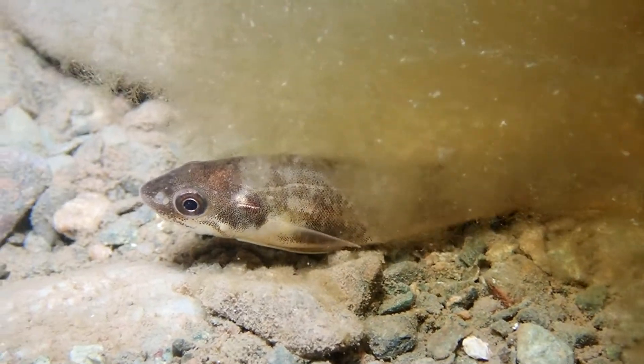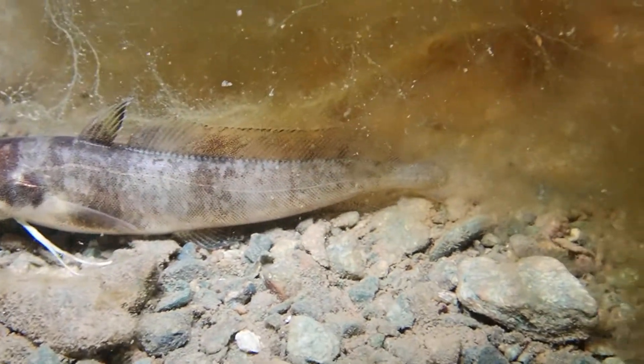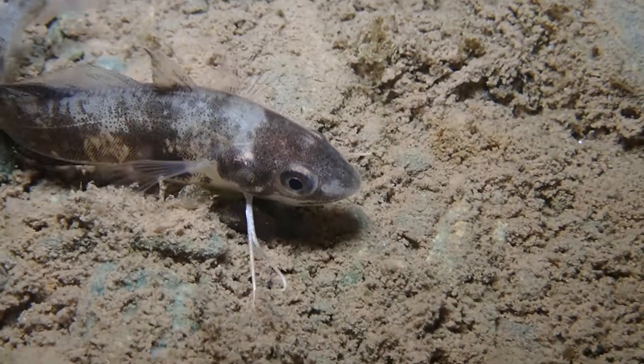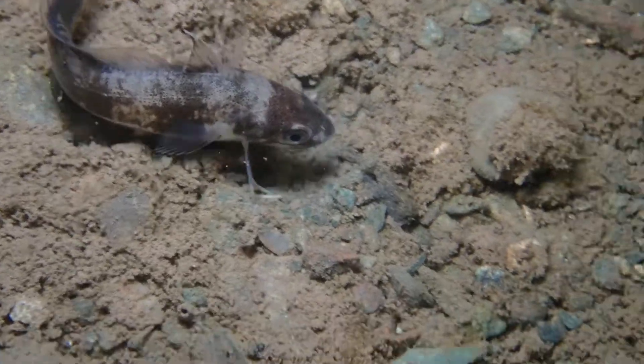However, it can be hard to tell them apart from the white hake, specifically in the water, but largely in this area the red hake is more common, and therefore you are far more likely to come across that. Most interestingly, this species actually uses its barbel to perceive its environment — very similar to the way that a snake can smell the air, it has the ability to pick up chemicals from the environment directly through its barbel.